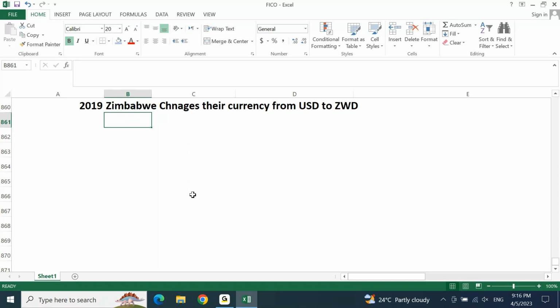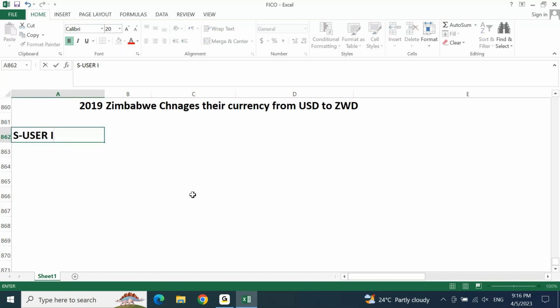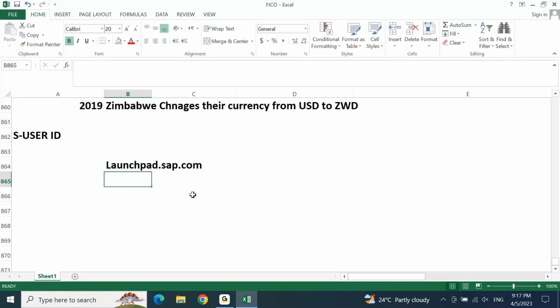No, you cannot just access any SAP note in YouTube or Google. To access any SAP note, you need an S user ID, and you have to use launchpad.sap.com. You will get the note, but you may not be able to see it. To see the SAP note, you will have to have the SAP S user ID and password. But if you work in an organization, or if you are certified in SAP, you will get an S user ID and password.